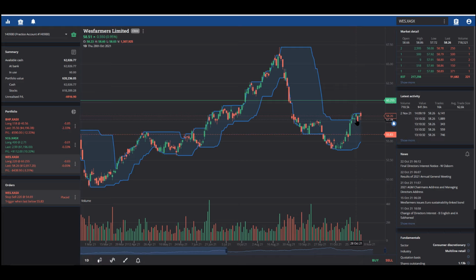So if your order is rejected because it's too far from market, what you can do is use a trigger at a higher price to then set the trade once it gets closer to that higher price, and the same if you wanted to buy it at a lower price that's significantly further away from the market than you're allowed. As it gets closer to that level, you should be able to set a trigger with the opportunity of then buying. So if you're looking at trying to trade 50% away from the market, you're expecting a big drop or a big rally, then you can use stop orders for that manner.